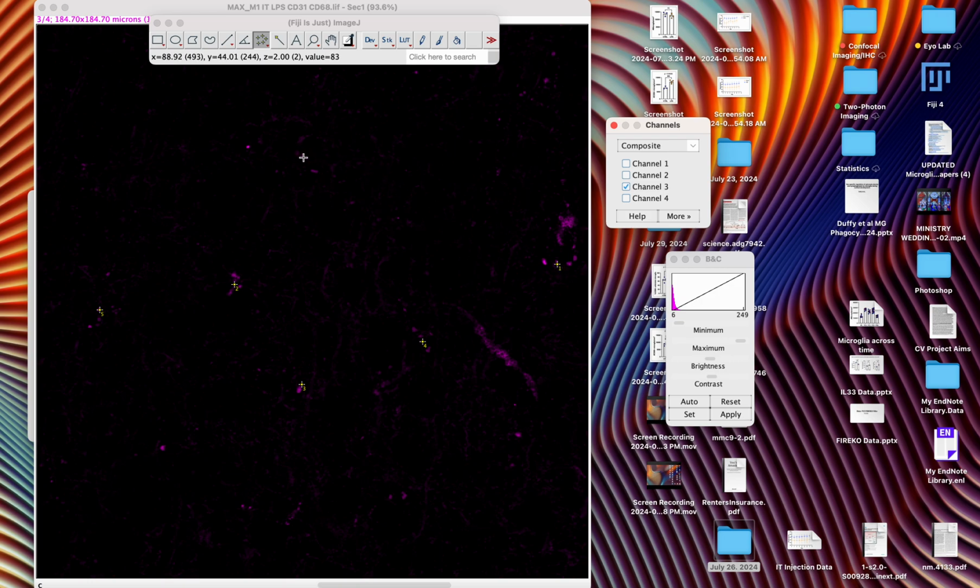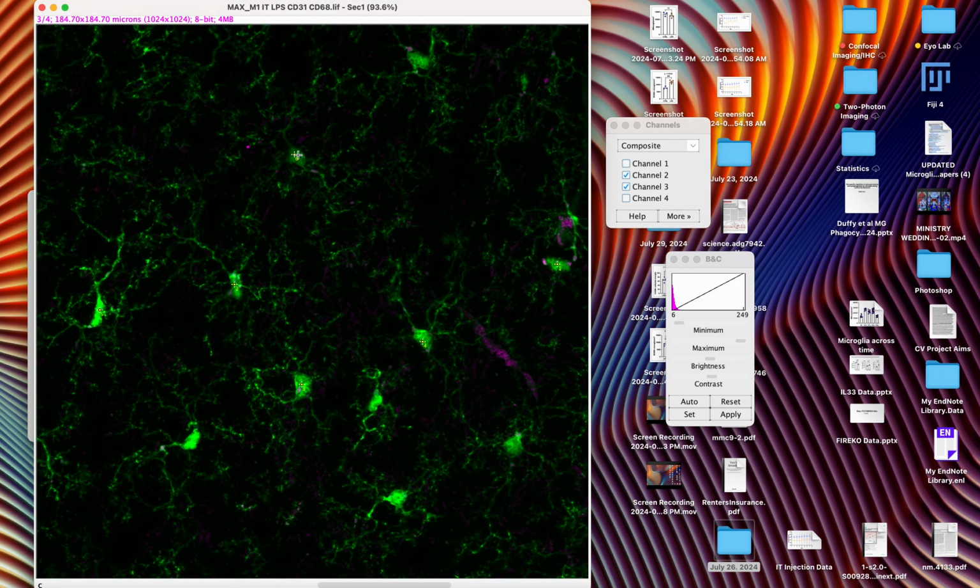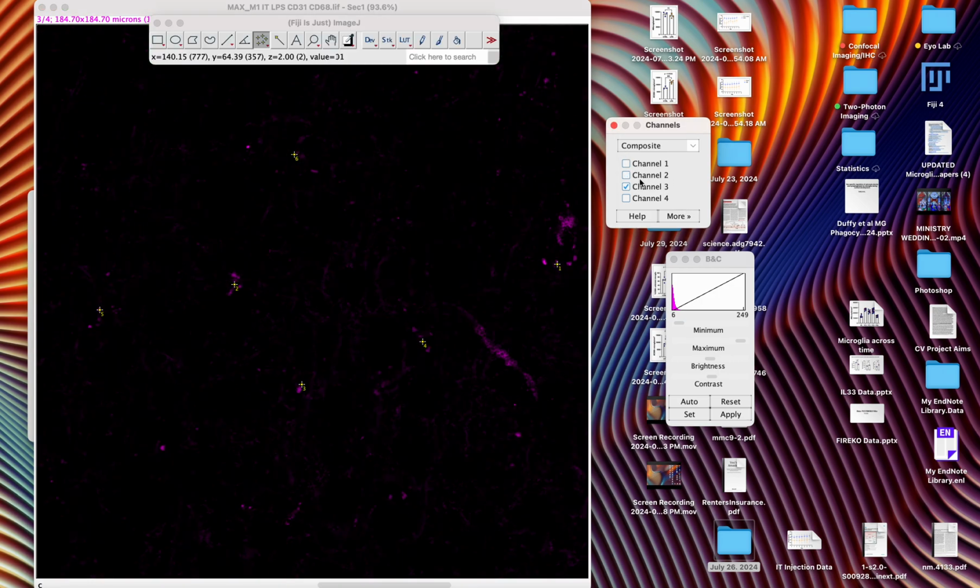It still looks to be like there's CD68 puncta here, so I would still count this, but sometimes you just have to use your judgment because you basically want kind of equal brightness across, and you don't want to accidentally count any areas where the CD68 isn't as strong.